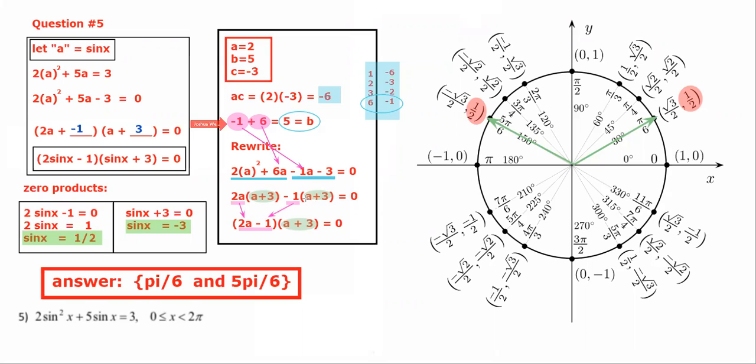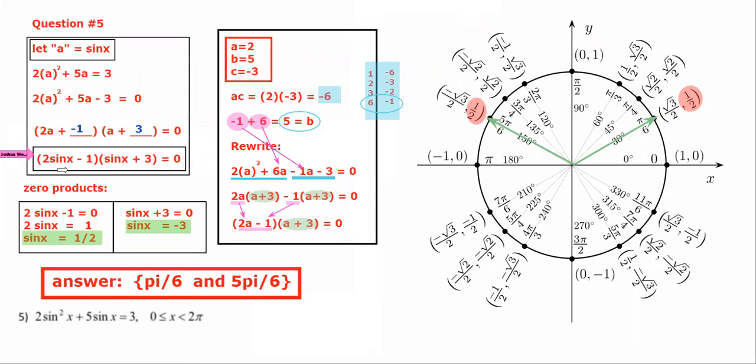So if there are possible rational solutions, here's one way of factoring it. And it does work here. Factor 2a from the front 2 terms, and we rewrite it as 2a times a plus 3. And for the back 2 terms, we had negative 1a minus 3, so factor out negative 1. And we have a plus 3 in the back 2 terms. Then create the new binomial, 2a minus 1, and we have 2a minus 1 times a plus 3 equals 0. Since we were substituting for a as sine x, we can now write down 2 sine x minus 1 times sine x plus 3 equals 0. Now we have it factored.